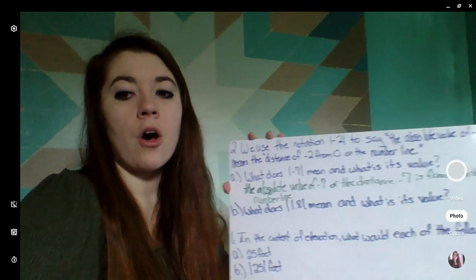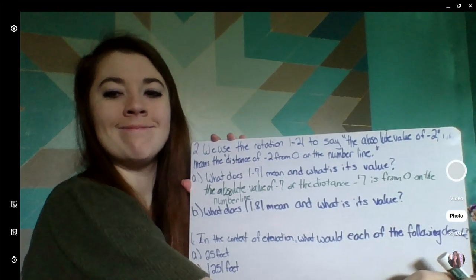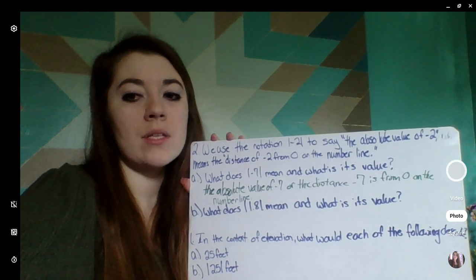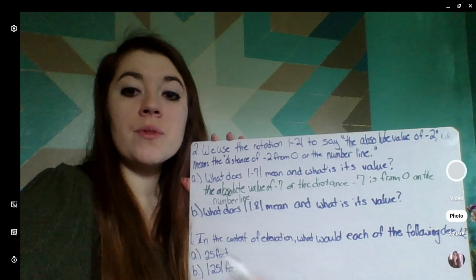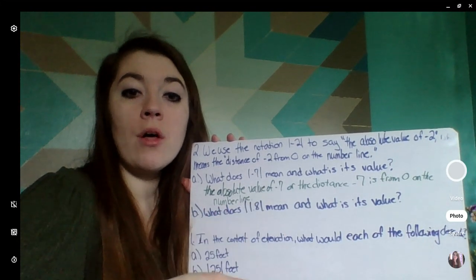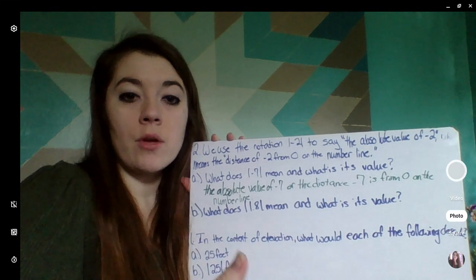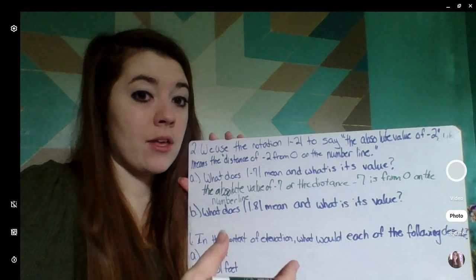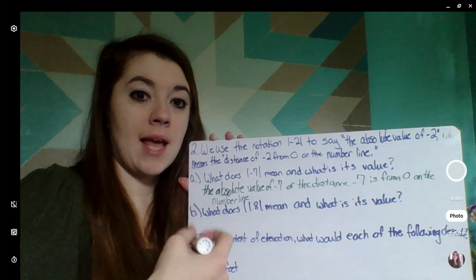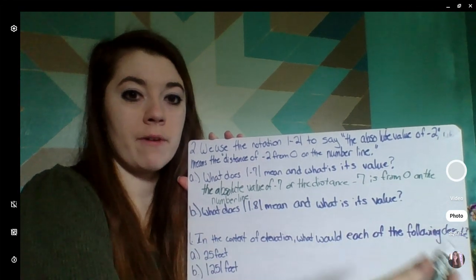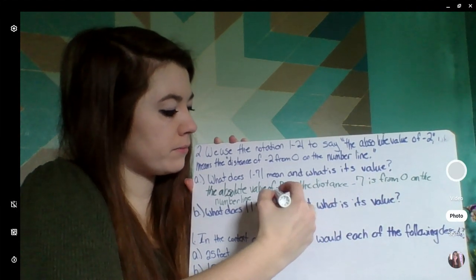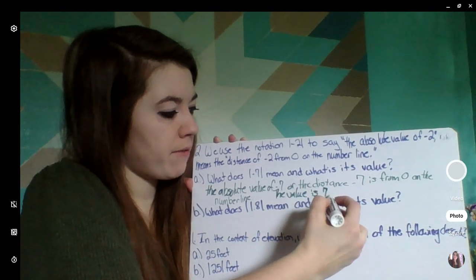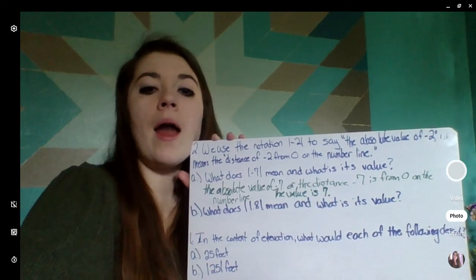So once again, it's all about the distance that we're taking and moving. Absolute value will always reflect distance. The second part of that question wants to know the value. So what is the value of the absolute value of -7? Well, if it has to be a positive value, then our answer is 7, because -7 is 7 away from 0. So the value is 7.